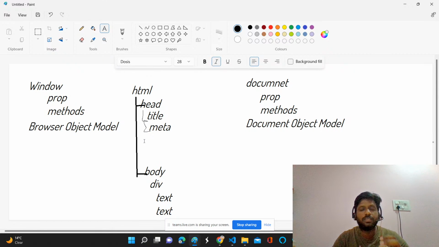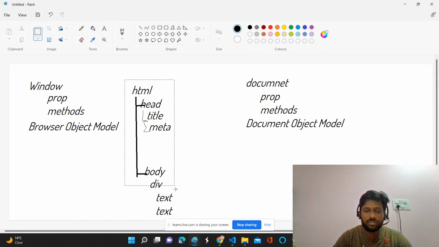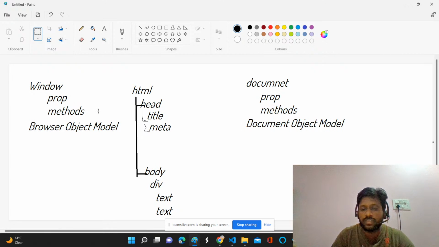So the JavaScript engine will create an object exactly a replica of that HTML structure, and it will give it to us through the document object. So you can read what is the content of the text box. You can read what is the content of this text box. All those things, we are going to learn. Don't worry, I will teach you those things. So there are two things. One is the document object model. Another one is the browser object model.